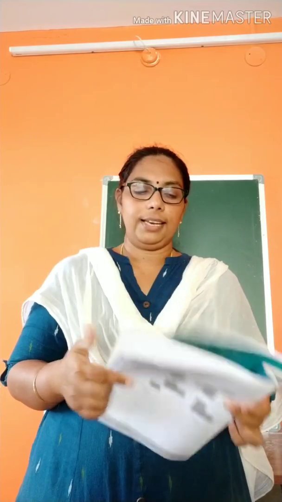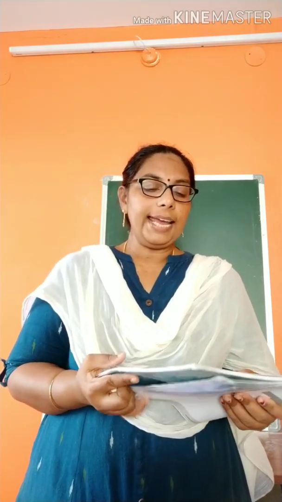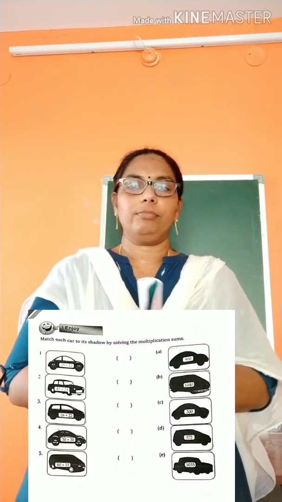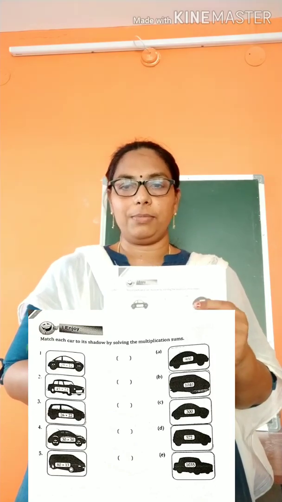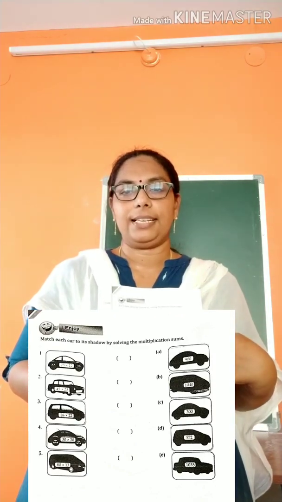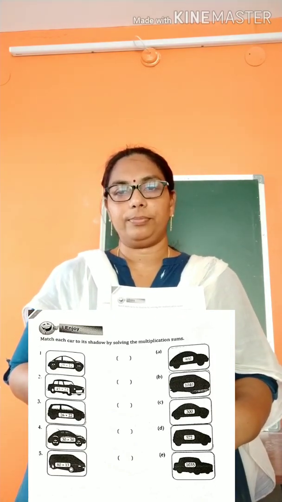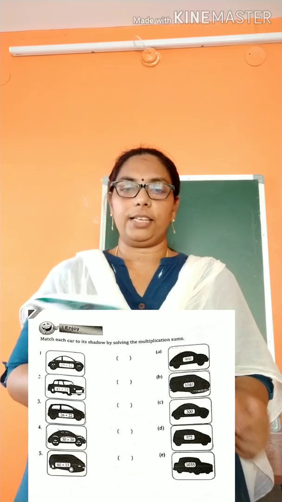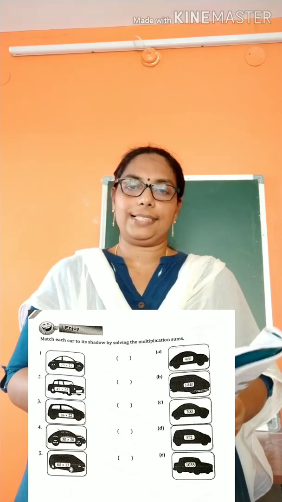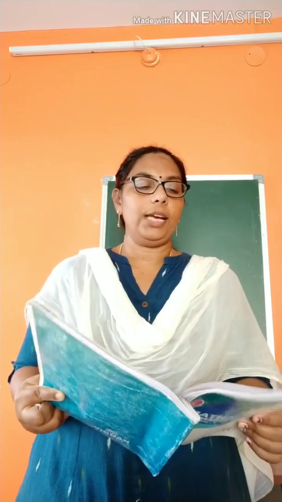Okay children? Next, I enjoy is there. Same, I enjoy is also the same. See, multiplications are given and the answers are here. You have to pair them up. Got it children? Very good. Now you have to do all these: I pair up, I enjoy and I puzzle. All this you have to do on your own.